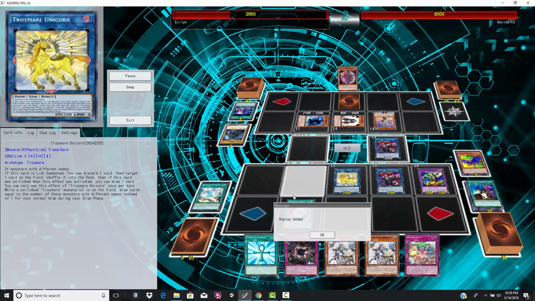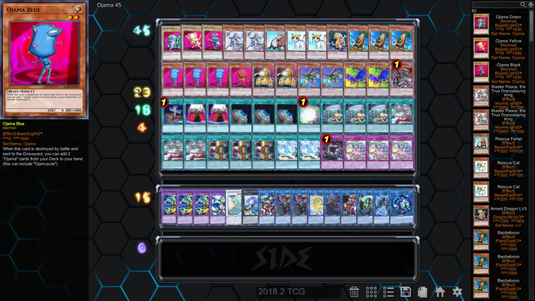Let me pause for a second, show you guys the deck list for anybody who's interested. So this is what the deck actually looks like on paper, and I think I actually misspoke. I think I said 40 card version and 60 card version. That's my bad. This version is actually 45 cards.